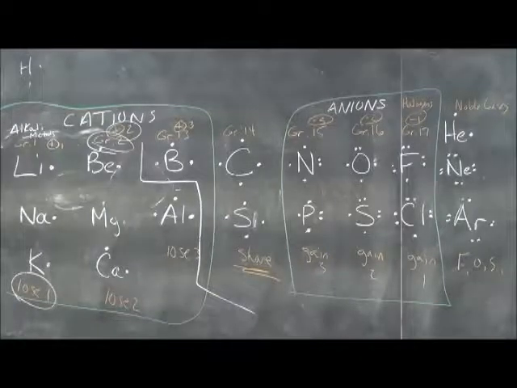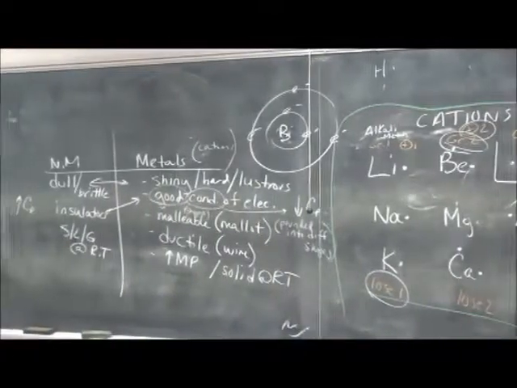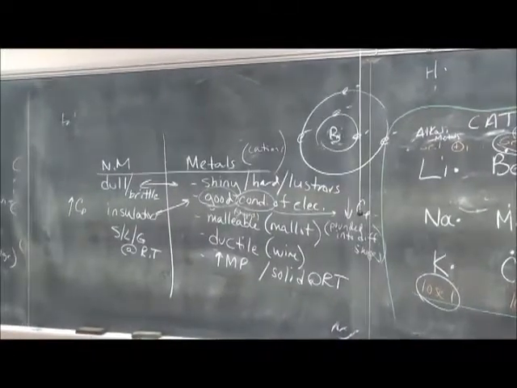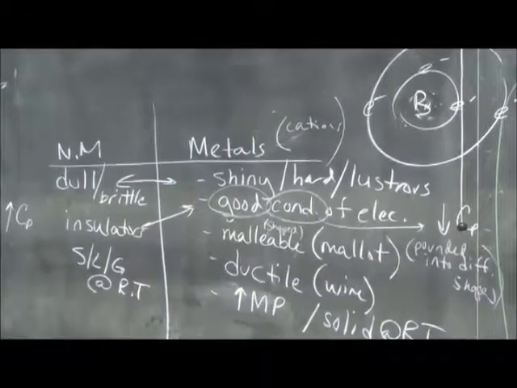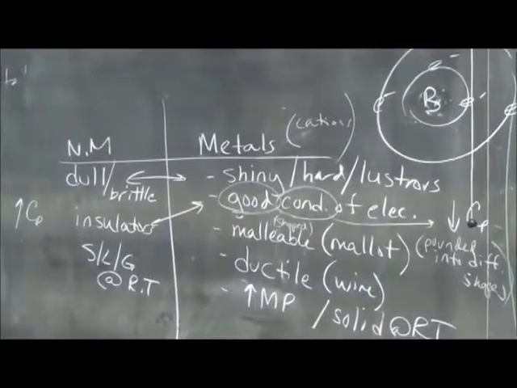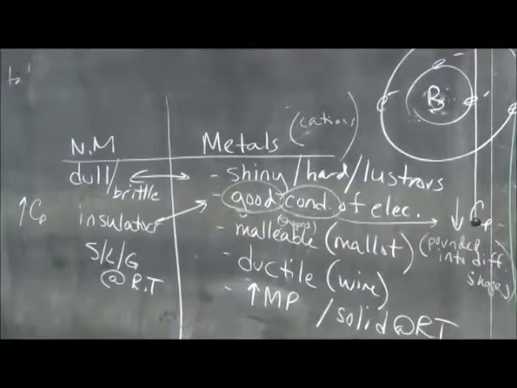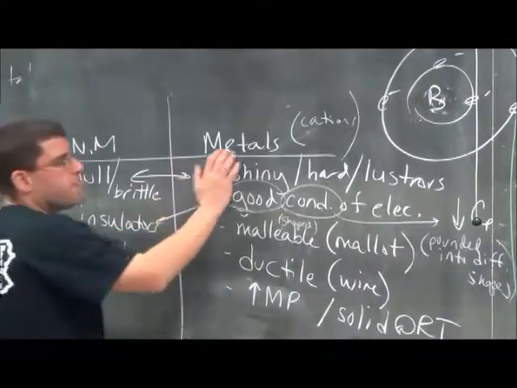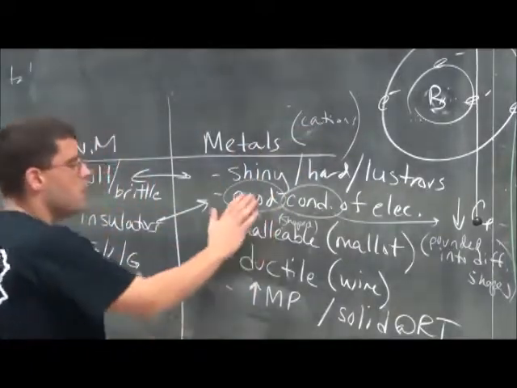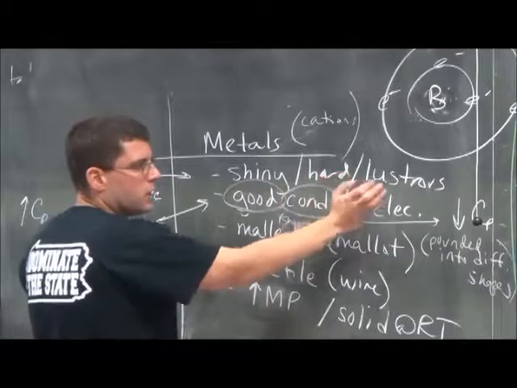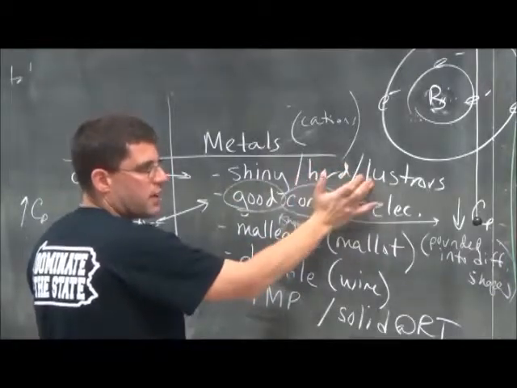Let's talk about the difference between metals and nonmetals real quick. I'll talk it through so you guys see it, so we can have more time next week to focus on extra enrichment. Properties of metals and nonmetals are really important. These you just pretty much have to memorize. Metals tend to form cations because they want to give away a valence electron. They tend to be shiny, hard, and lustrous. Lustrous and shiny go hand in hand.